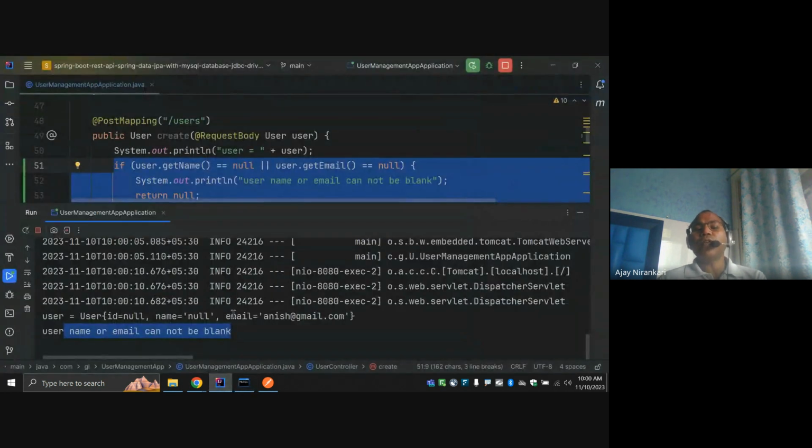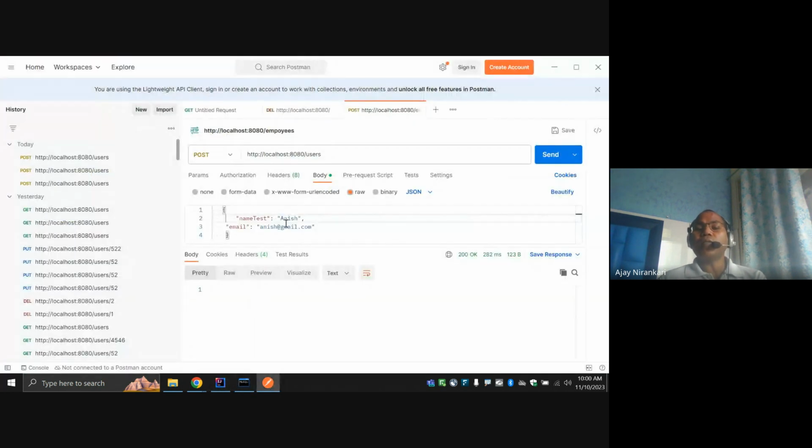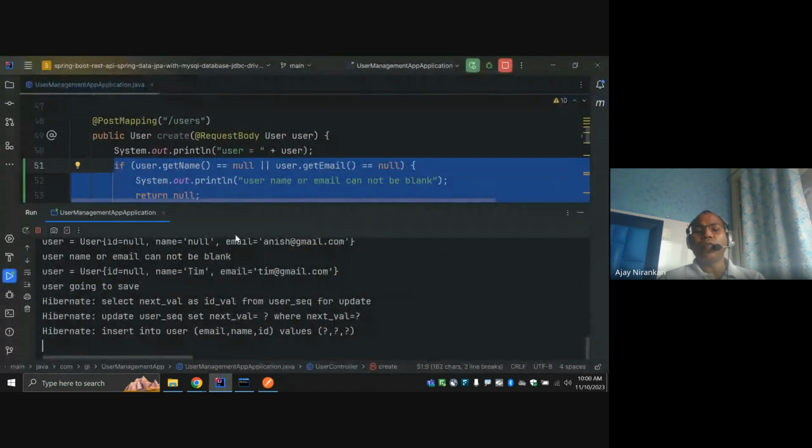So this way you are ensuring it. Let's say I pass the correct value, team, and if the value is correct, then our validation passes and it's saved properly. Notice here, we receive name, team, and email.